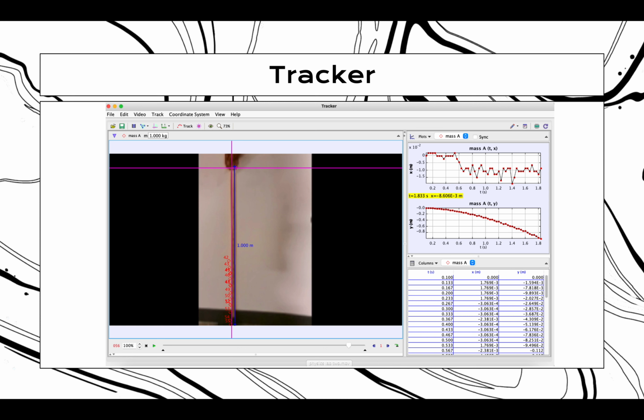To obtain the observed data, I filmed an Expo eraser being dropped from rest. Using Tracker, we can then set the axes as seen by these pink lines, which allowed us to define the initial position of the eraser at 0, 0, 0. From here, the object's falling motion was tracked frame by frame, allowing us to obtain observational data for a position versus time graph for the y component, which you can see here.